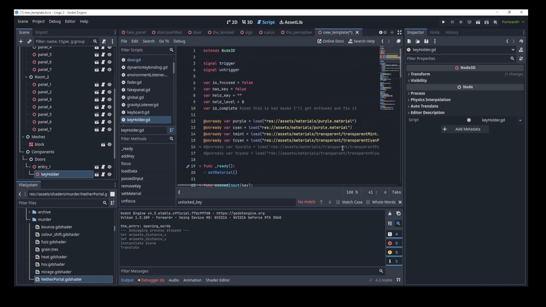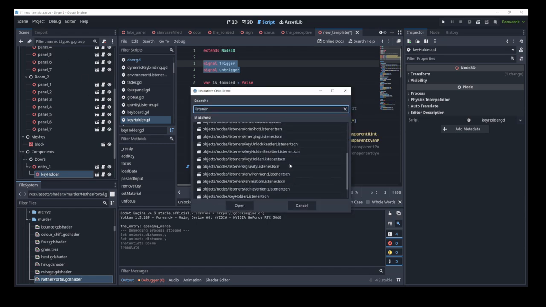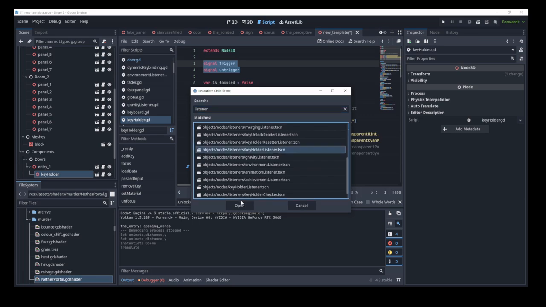We look here, and it has this trigger and untrigger signals, which is all it needs to be a sender. So now these can act like panels for the purpose of, like, opening doors. You might want to hook up 4 letter holders, and if you put 3 letters into 4 of them, the door opens. If you want a particular key, then you need to go into the listeners, and you want in particular a key holder listener.